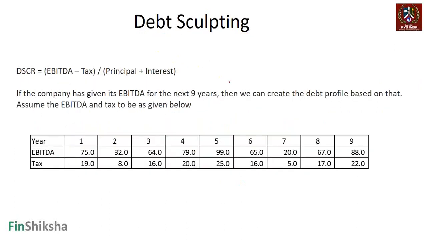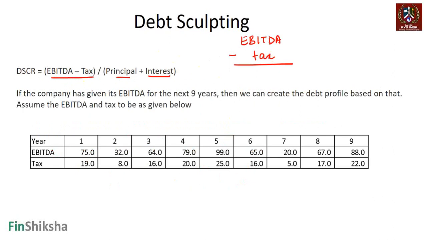Now for a company, what is the cash that is available? Remember, EBITDA is the operating profit. From this, to repay interest, depreciation and amortization are non-cash. So if I just remove the tax, this is the amount which is available to be used for repayment of interest and principal. So my debt service coverage ratio is nothing but the cash flow available, that's given in the numerator, divided by the principal and interest repayment, right?